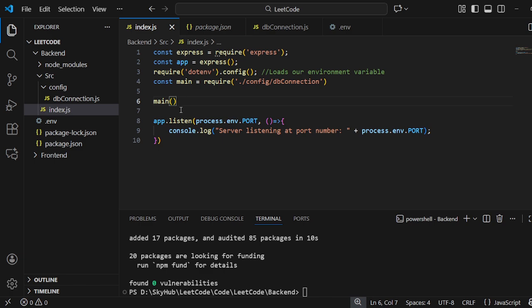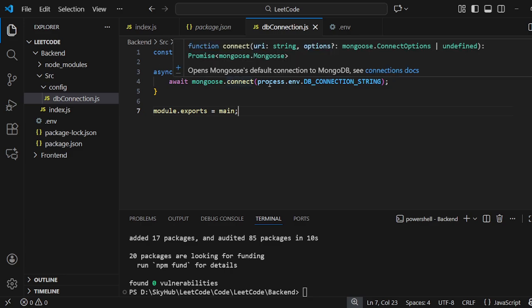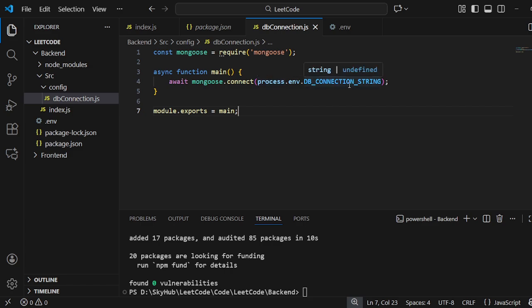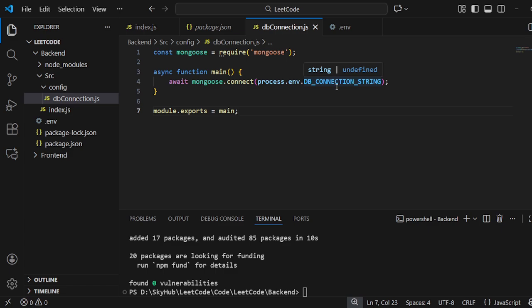So basically main goes to the database connection, then here it calls the main function and the main function connects our primary server with the database.